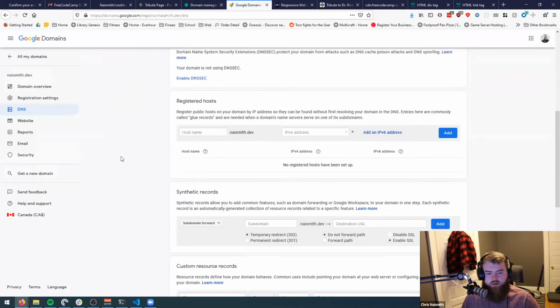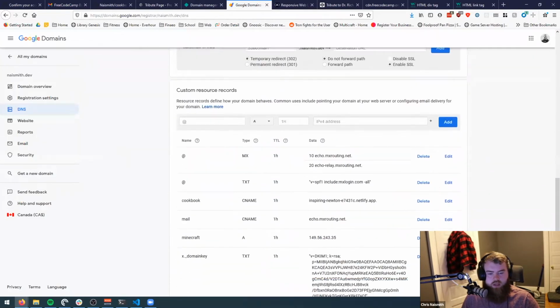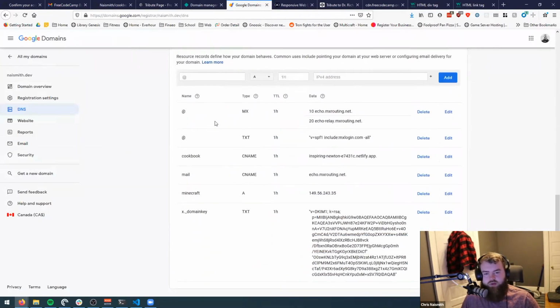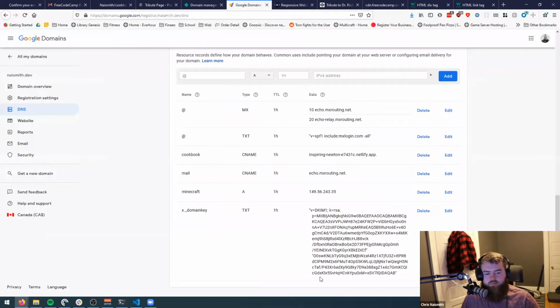So in here, the other thing is, you shouldn't be worried about ever sharing this information right here, because technically all of this DNS information is publicly accessible. This is how websites and browsers know how to redirect traffic. So none of this is actually confidential information.